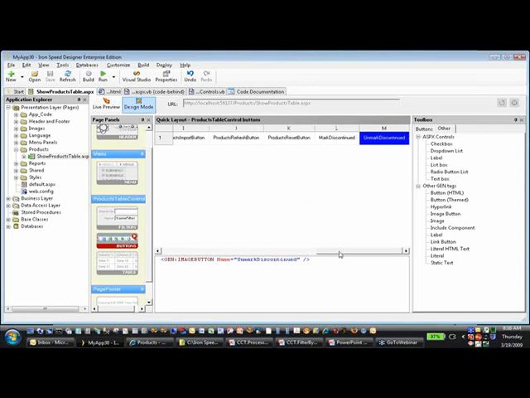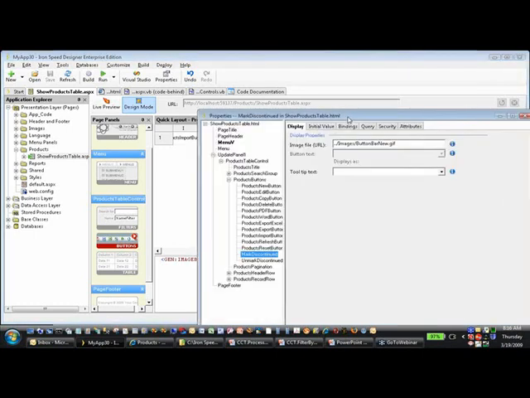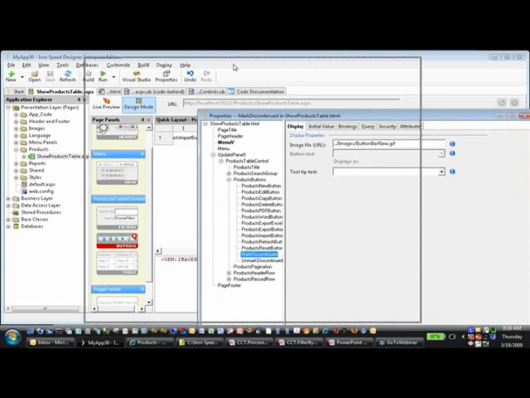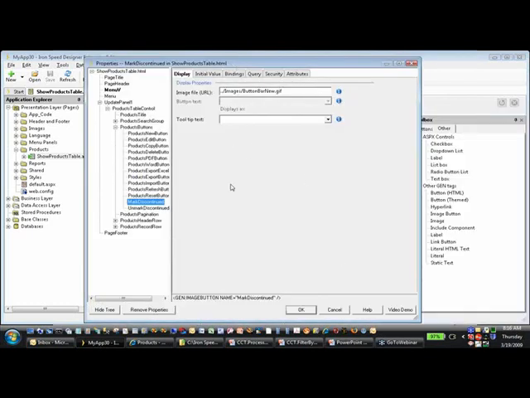I have renamed them, but I have not gone in and specified the image for those buttons, nor have I specified what is the handler for that button right now. So at this point in time, I'm going to double-click and open up the Properties dialog box. When I double-click and open up the Properties dialog box, it typically opens specifically to that particular button, and it shows me an image file. And right now it's bound to the new image by default, so it just picked something over here.